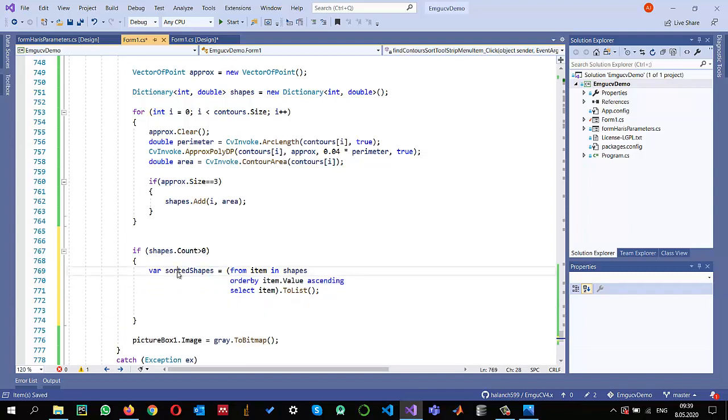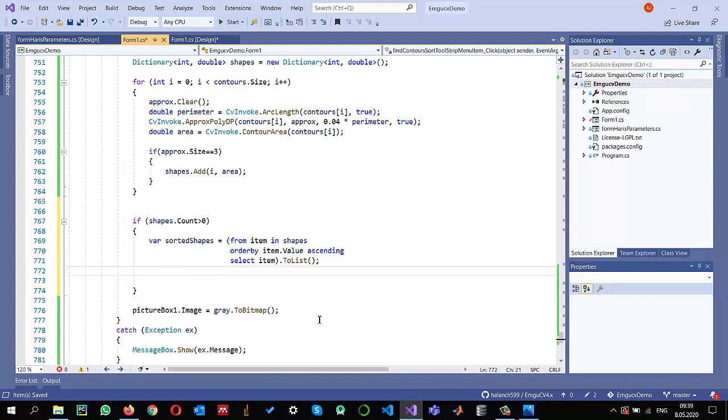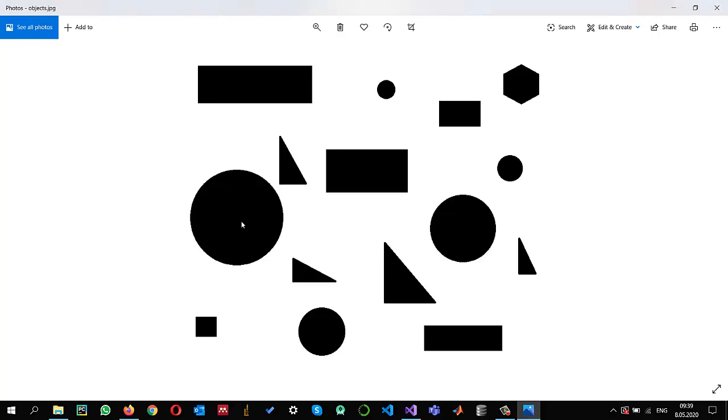Now once I have the contours sorted based on their value, that is their area, I mean the size you can say, I can maybe display something on their center. For example, I can display the smallest contour and display a number like 1, and then the next one 2, 3, 4, and 5. So I want to display a number there, for example at the centroid.